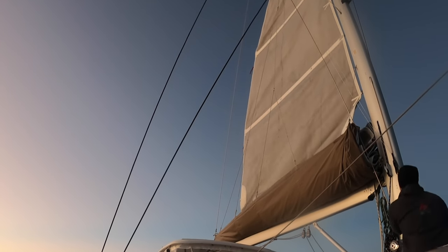So far, I've been a cheerleader for the laminate sails, but you can count on me for a balanced look at these things. Fiber path or any of the laminate sails are going to hold up to the abuse a catamaran doles out much better over time. That means better sail shape and better sailing for longer.